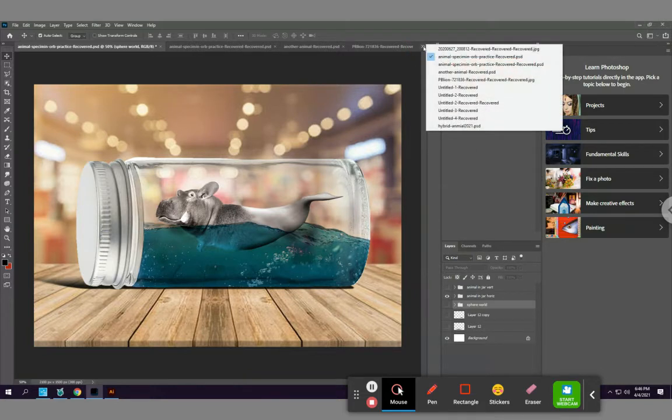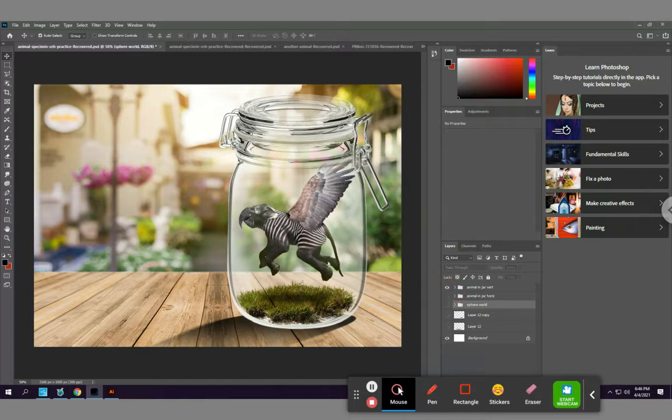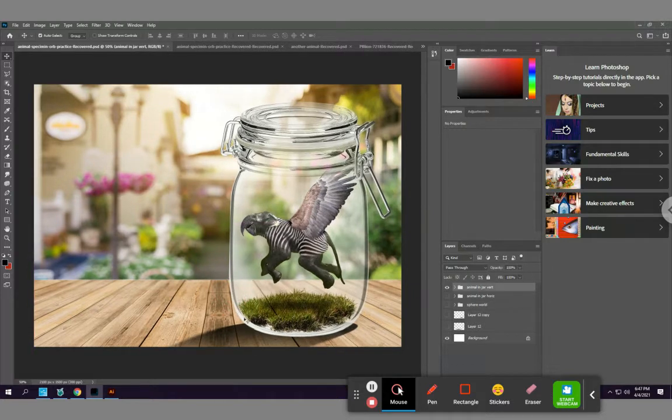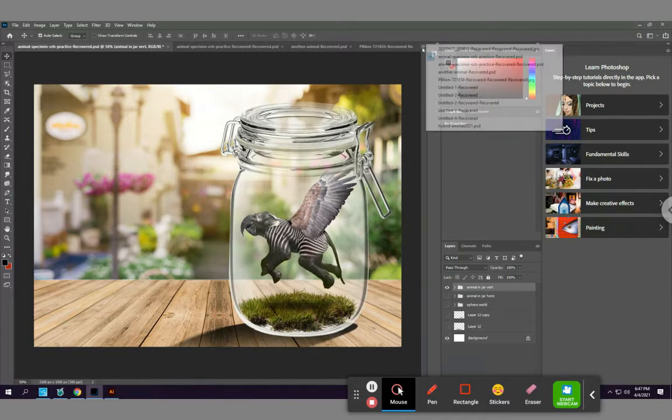Here too, let's see, here's my more vertical version. So my elephant zebra bird, for this too, I thought he'd be like a land animal, and I had him kind of flying. But the one thing about the grass is I made sure that you could see the edge of the jar too, because when you're looking through a thick portion of the glass, you're going to see more of that glass versus what's inside of it. So again, all of this has to do with masking.